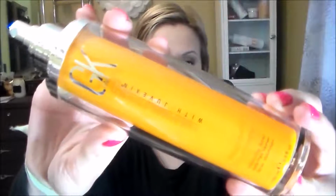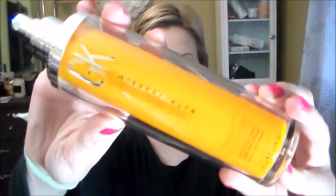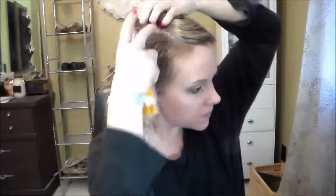The one product I would recommend is this volumizing spray, and this is where you're going to get that volume from. So what I like to do is go above where I have the extensions on the side and spray about 1 inch on each section, also doing where I have my part. If I did not have the extensions on the side, I would just do this all over. And then I just go in and sort of zhuzh the area, or that is what I call it. And then you just want to do that all over on the other side as well.